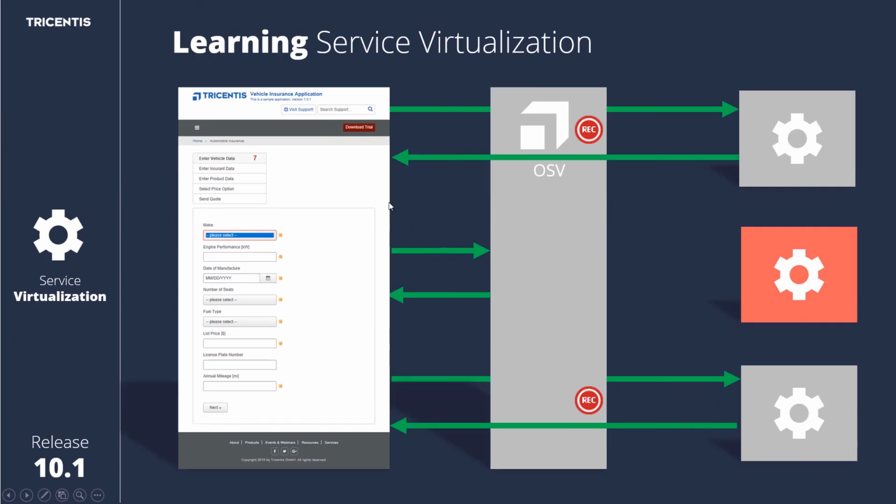In the so-called recording mode, you can make use of the recording functionality, for instance, in a normal processing mode when you run the tests, and whenever something passes through, OSV can capture this, and you can create virtual services out of this. So the next time it would be already virtualized. So this is the learning mode, when you can capture calls which are passing through. Of course, the ones which have been virtualized will not be captured then.